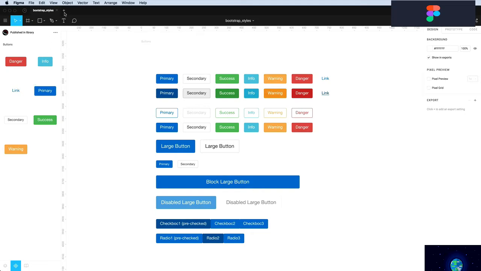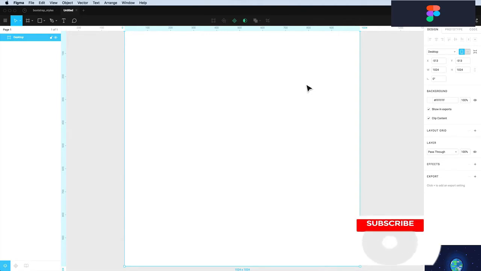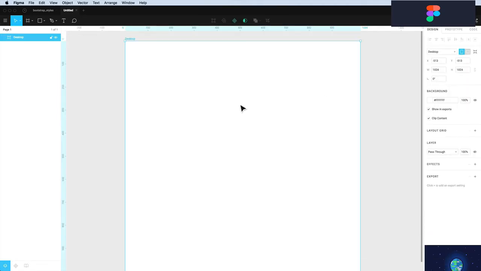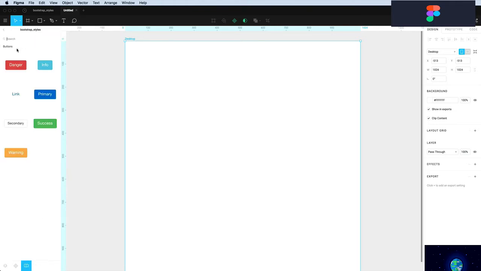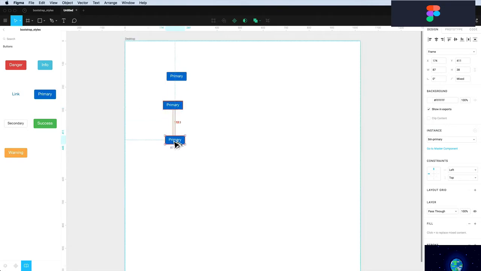So now all I have to do is click on this plus icon to create a whole new file. And as I'm designing, I can click to create a new frame here, and I'll go to desktop and create a desktop frame. And so now that somebody else on my team may have created and shared those styles, I can jump here to the team library and jump into Bootstrap Styles and say, I guess I want this primary button, I want to use this throughout my project here. So if I hold down Option, I can copy this 3 times here.